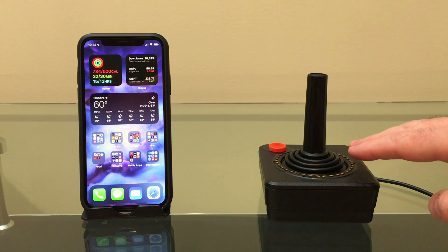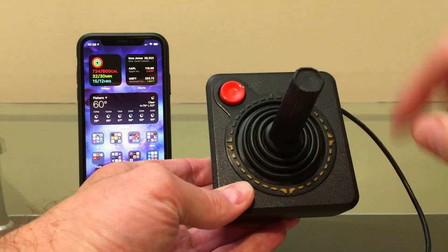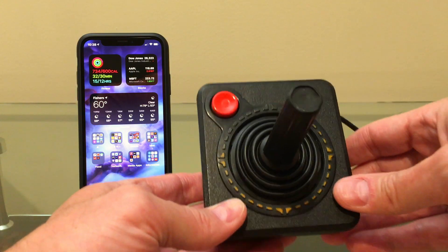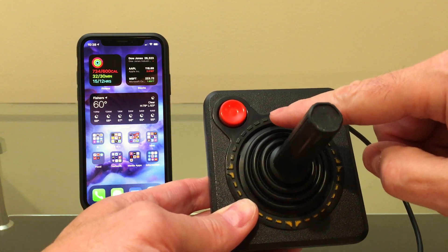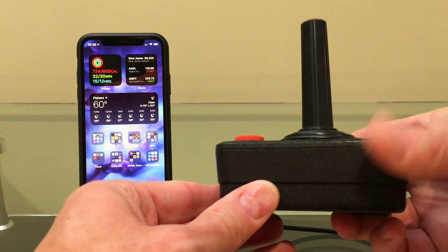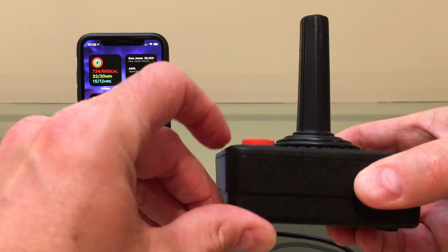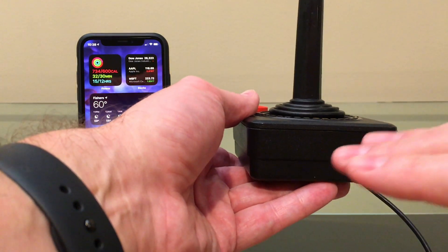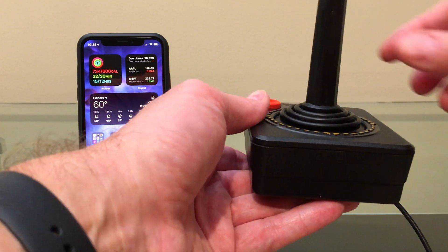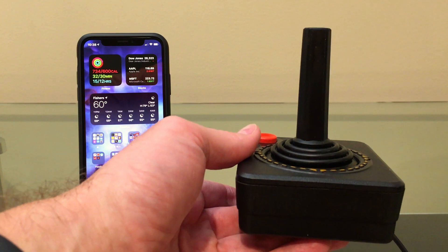I was able to track down a CX-10 — you're probably thinking it looks like the one you remember, so what's different? Well, first of all there's a ring around the joystick with a yellowish-orange paint on it. On the cheaper CX-40 model it had the word 'top' printed on it. Also the button on this one is much higher around the base — on the CX-40 it was almost flush. The biggest difference is that internally there's a plastic plate with four metal springs that hit the contacts when you move the joystick, and this feels very different than the CX-40.